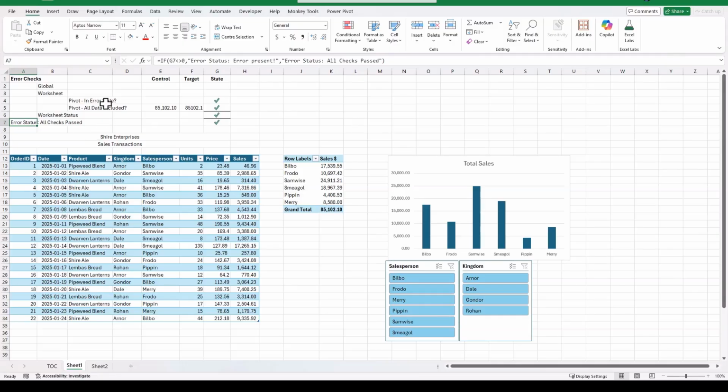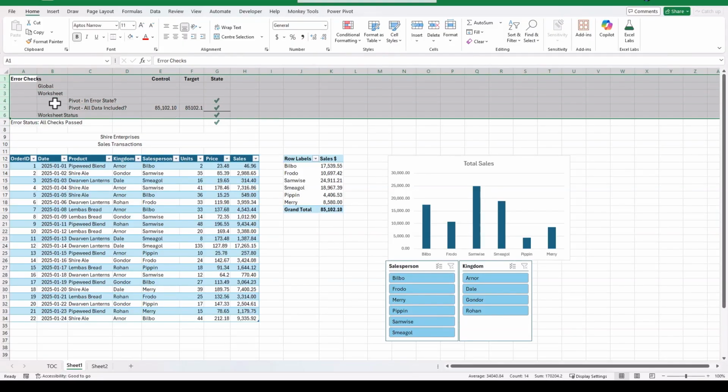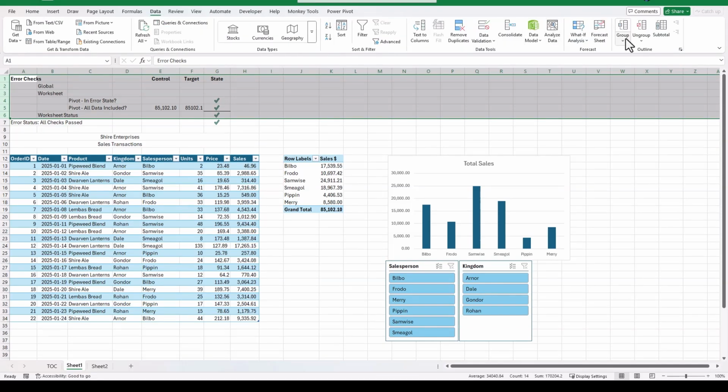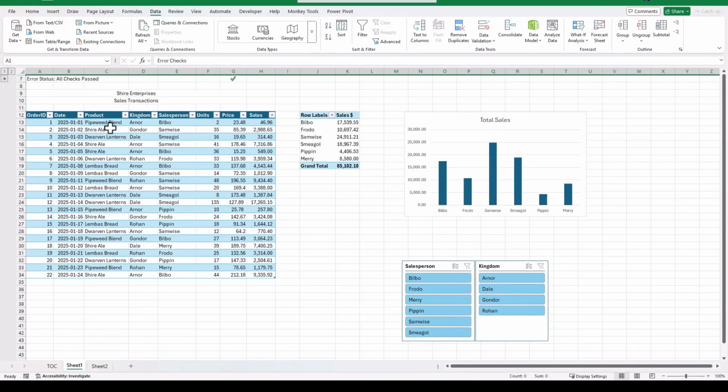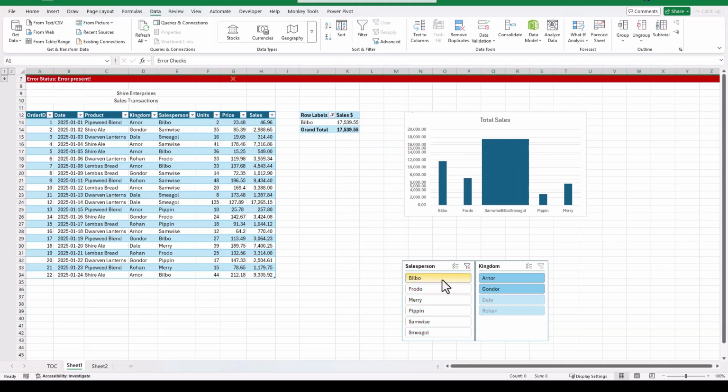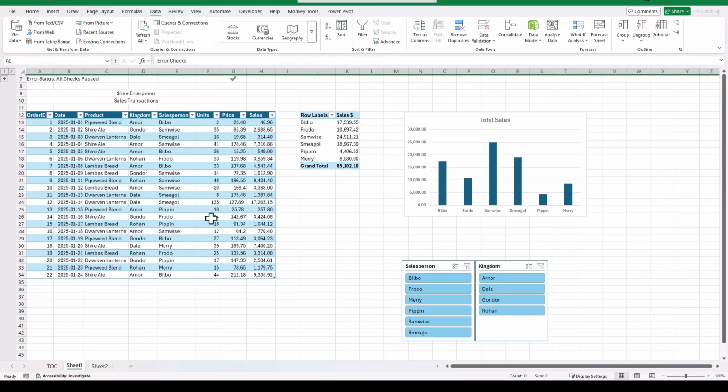Now, obviously, I don't want to look at this all on a regular basis. So I'm going to grab all this. We're going to go over to our data tab, and go group and group it. This now allows me to collapse this down so that it's just out of the way for right now. But when I do trigger an error, it shows up. So that's great. But there's one more step here, because what if I'm putting data into my table on another worksheet and it actually blows this thing out? I need to know that this is running through the entire workbook so I can see what's going on.